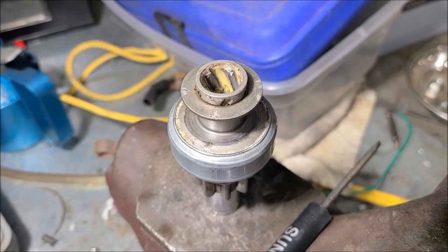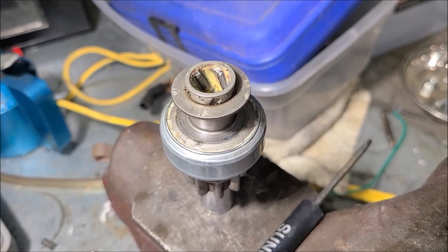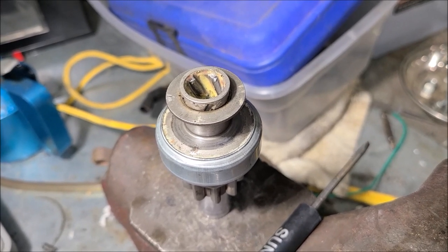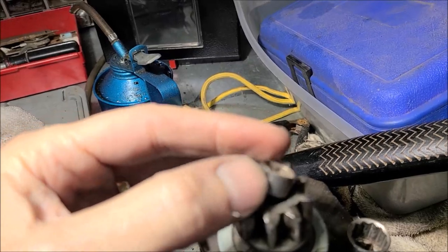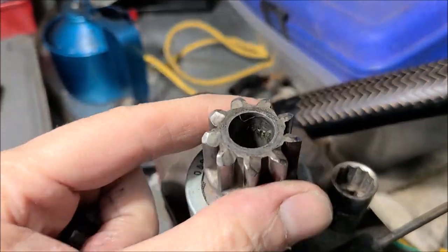I looked it up, a new OEM starter is like $700. I think the rebuilt starters come in at over $300, a rebuilt Honda starter. So, pretty pricey. Well, as you can see, it came out quite easy. It's just a few taps. The bushing is out, but look down in that bore.